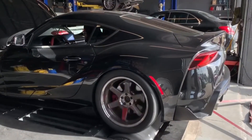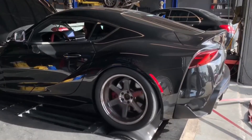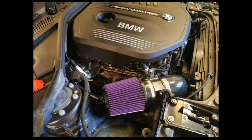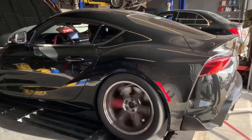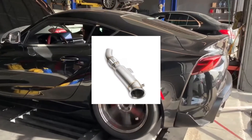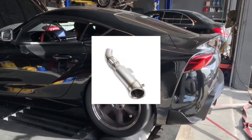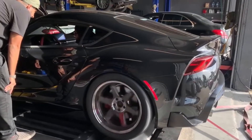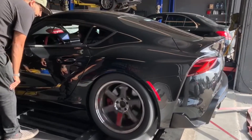The first mod is really easy — it will make your car sound a lot better and can increase the power by around 10 horsepower: a performance air filter. Easy, quick, and it sounds awesome. The next mods I would do together: get yourself a catalytic downpipe and then tune the car at the same time. If you get the downpipes and don't tune the car with the new downpipes, you will have errors and you don't want that.